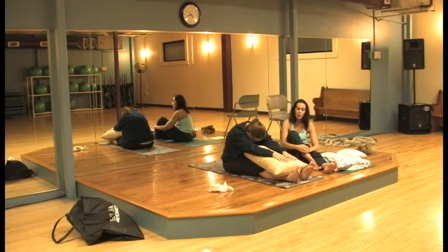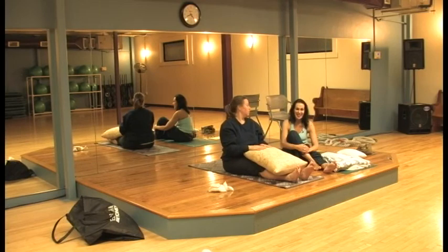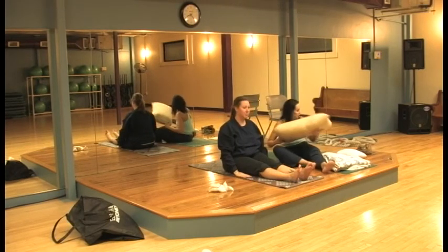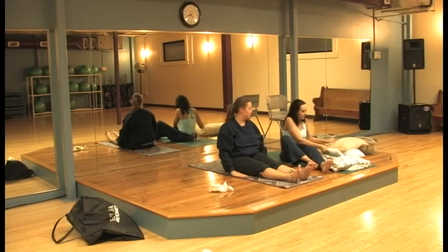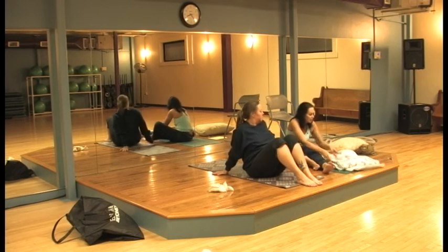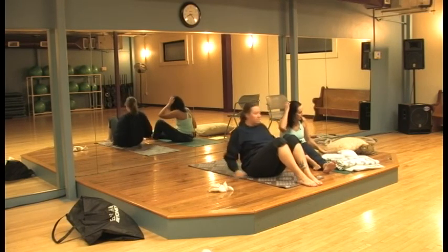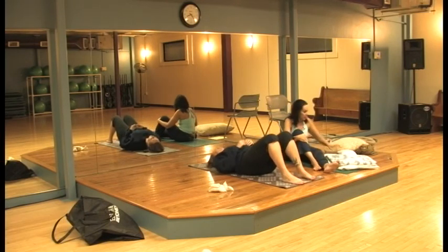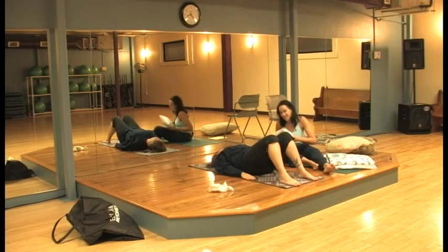Okay, let's lightly come up. We're going to come to final relaxation pose, or Savasana, also known as corpse pose. And going to lay back on your back. And we're going to have this pose tonight be fully supported. I'm going to assess your posture tonight and provide you with a couple of supports and also a blanket to seal the energy in. So just like nighttime.